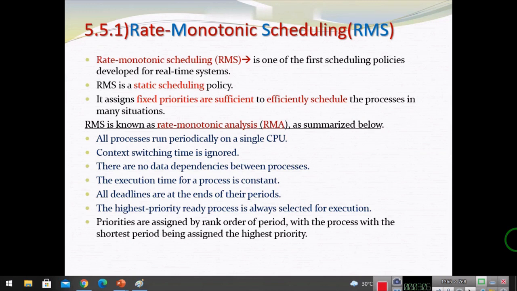The third very important thing is no data dependencies. Take an example of three processes, P1, P2, P3. P1 will execute a task, and after that P2, then P3. In data dependency, P2 always depends upon P1 and P3 always depends upon P2. Let me take this example. Before P2 executes a task, it has to see the results from P1. Similarly, P3 will execute based on the results coming from P2. That is called data dependency.